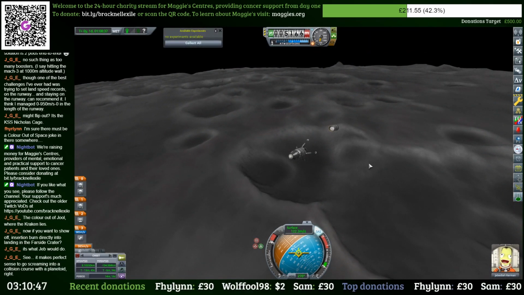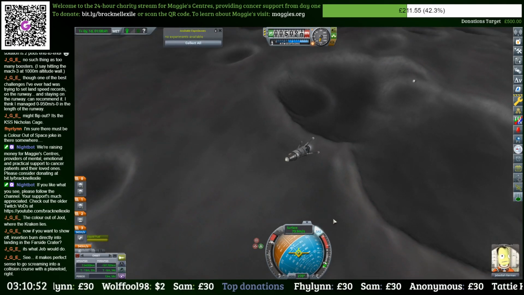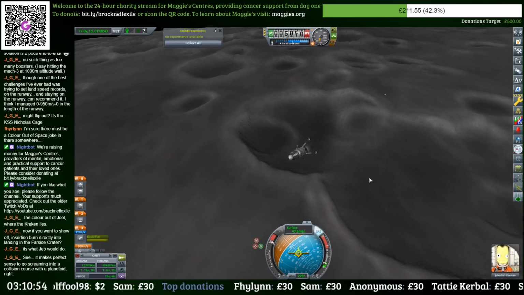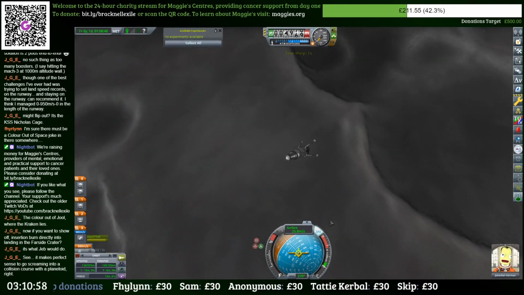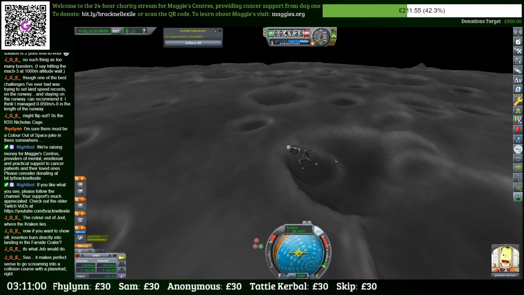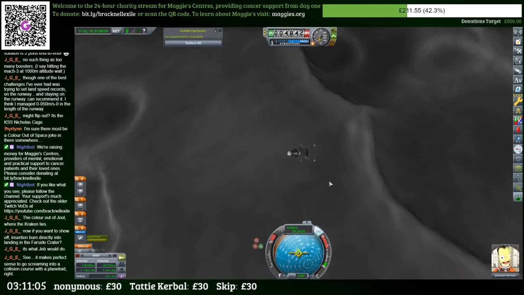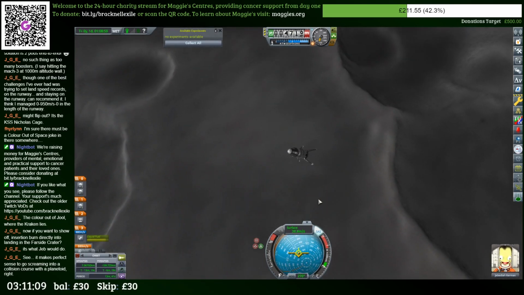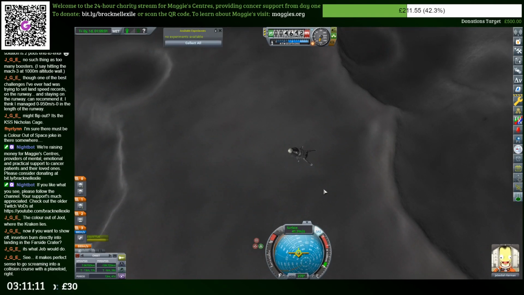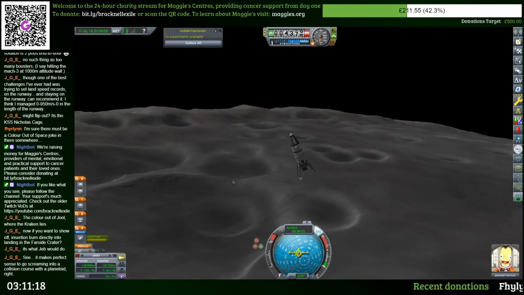But I guess we land where we land. See how hilly it is. Maybe we might even come down before that crater. I just hope the hill's not too steep on this side. It does look a bit hilly down there. I'm not sure I like this as a landing zone.